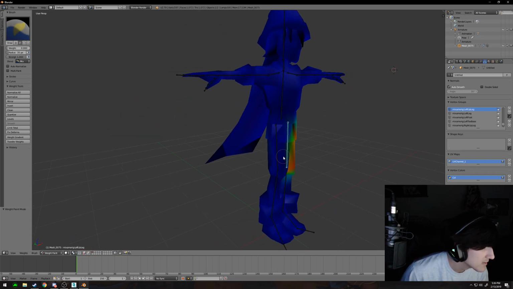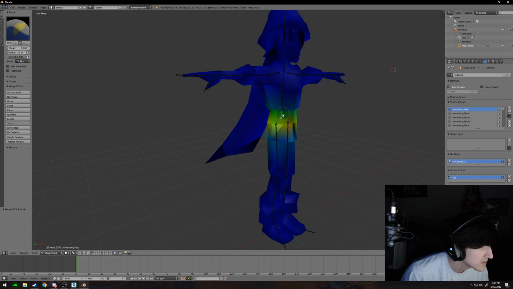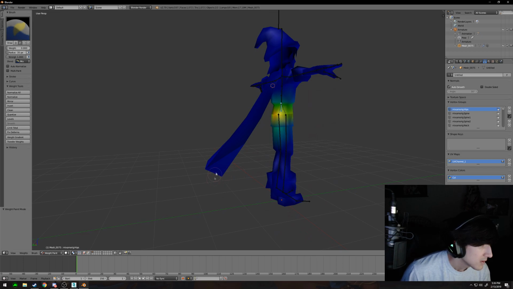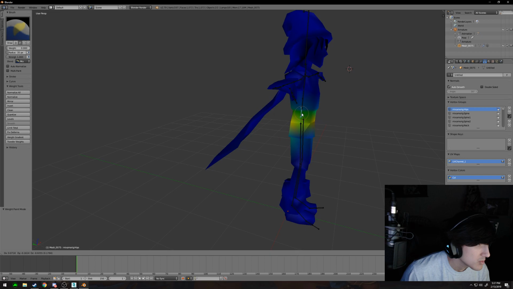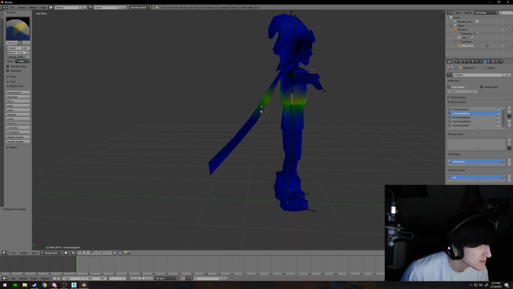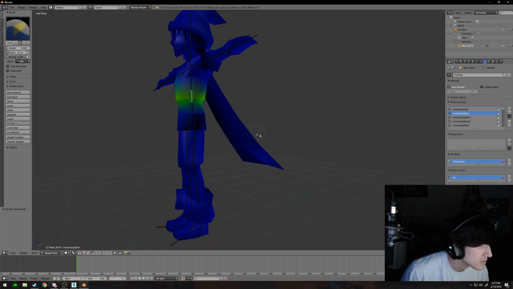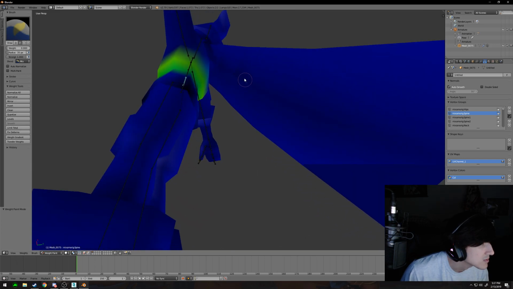Alright, yeah, we got rid of the influence over that. So that's good. Now if we move this, does it move the cape at all? Yes, it does. So there's still kind of some... Are we moving the upper body too? Yeah, we are. So it's probably just because of this, really. It's a pretty tedious process, but it's fairly simple once you learn.